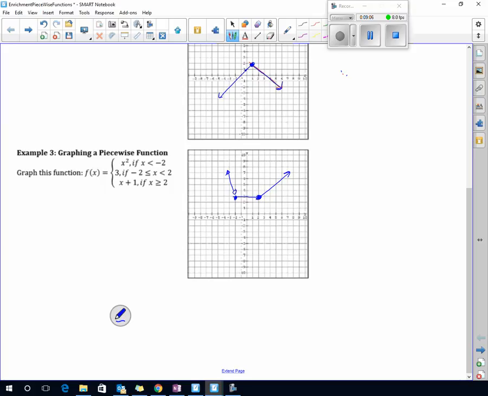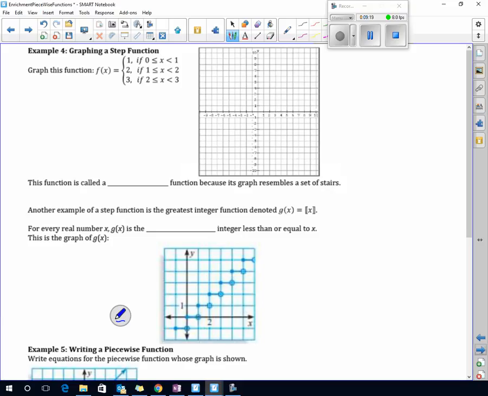Okay? Moving on. This is called a step function. It's kind of a cool function. It basically looks like steps when you're done. That's why it's called a step function. Okay, so it's saying it's a constant function 1 if x is between 0 and 1. So constant function is a horizontal line. So between 0 and 1, it would be, whoop, I can't even hit it at the right spot there. Let's try this again.